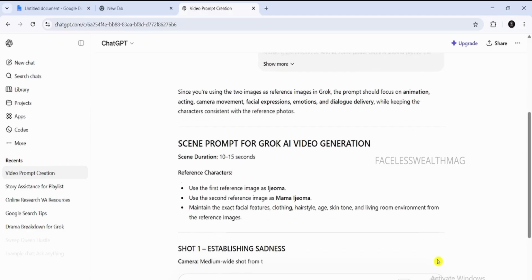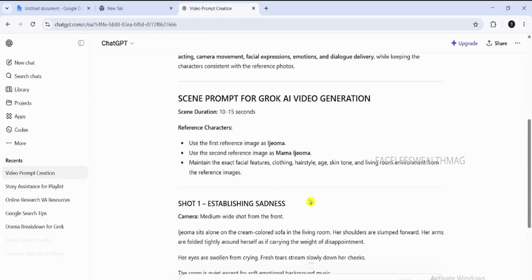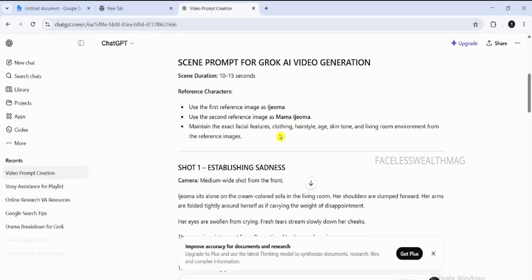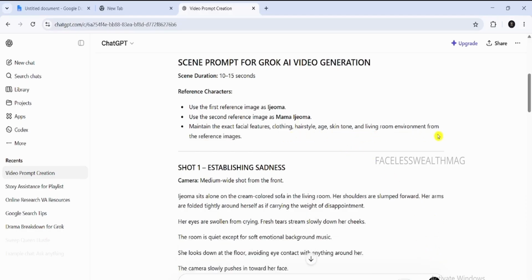So this is the prompt I'm going to use. Let's just take a little look at what is written here. Reference character: use the first reference image as Ijoma, use the second reference image as Mama Ijoma, maintain the exact facial features, clothing, hairstyle, age, skin tone, living room environment from the reference image, right?